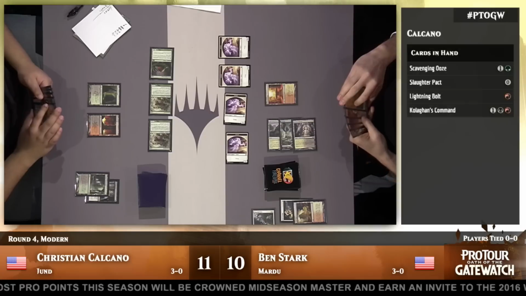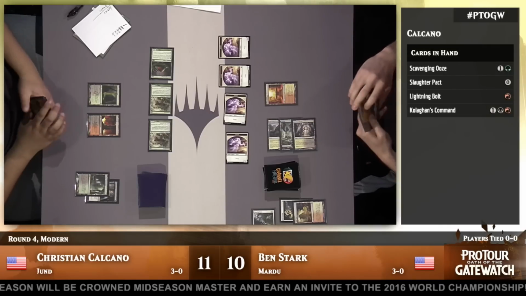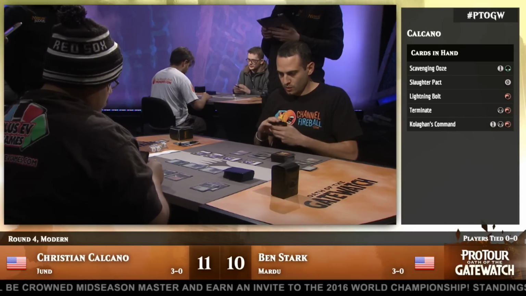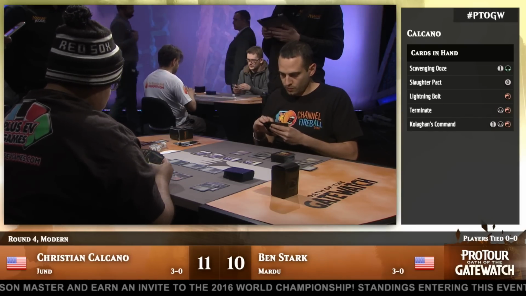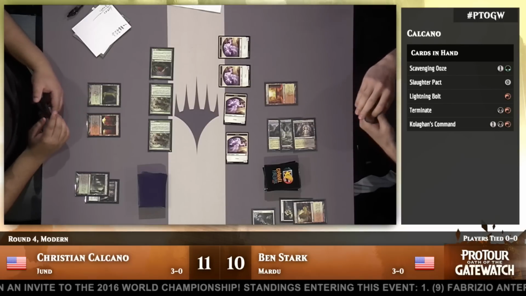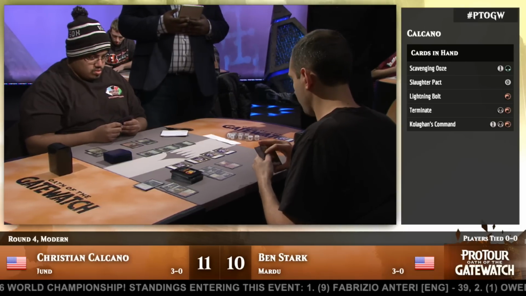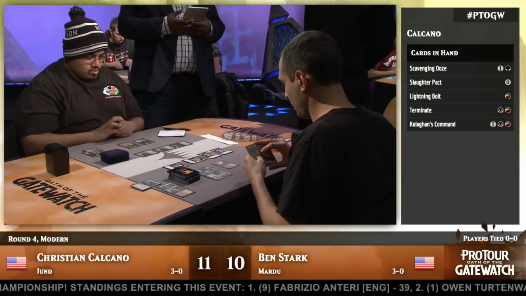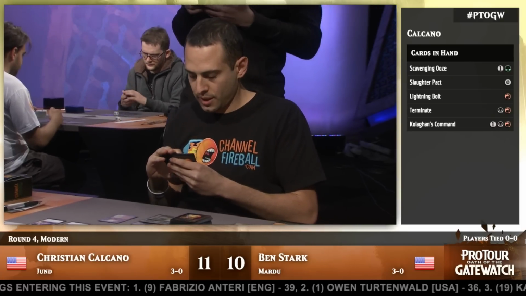Yeah, Calcano just turns him sideways, in spite of only having 1 mana up. Well, in spite of only having 2 mana in total, sorry, Calcano with lots of options himself. Slaughter Pact, not something he's going to want to cast just yet, but he's got plenty of removal too. It's funny how Lightning Bolting the Scavenging Ooze does not actually save any damage. It just makes both the Tarmogoyfs bigger.